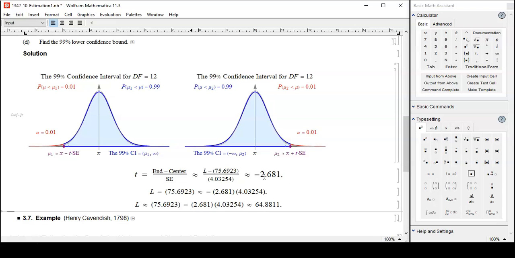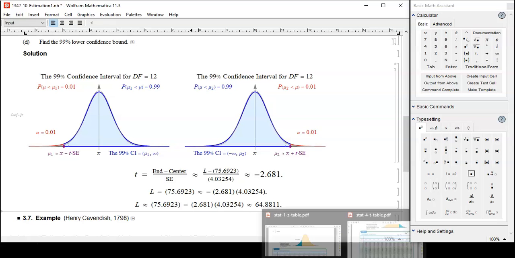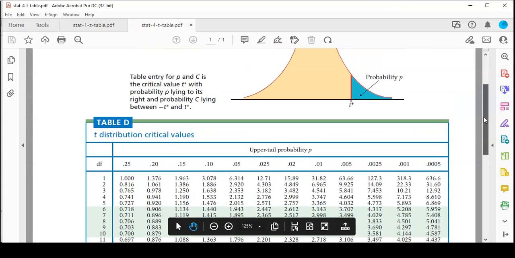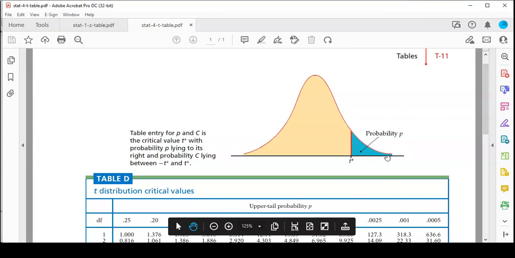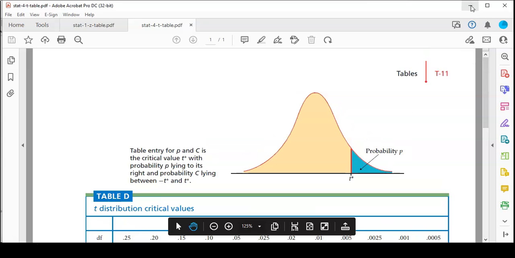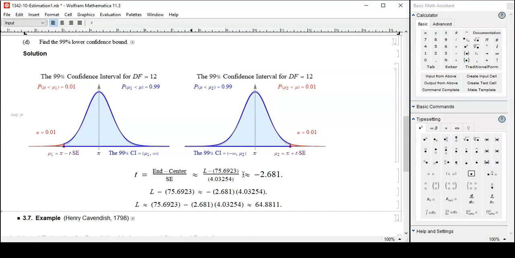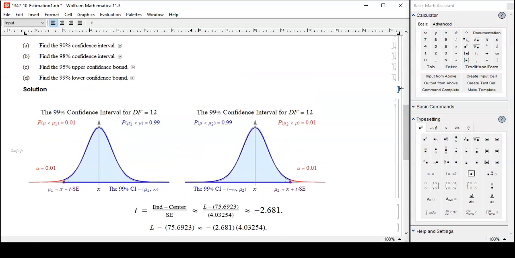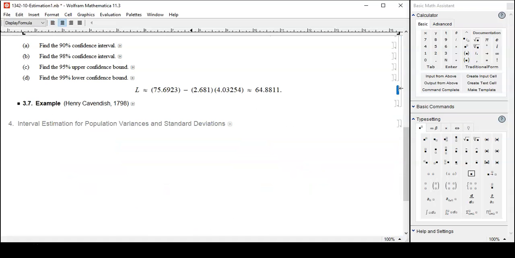So why do we have this negative sign there? In the t-table, even though I looked up the right-hand side tail and got a positive value, I artificially put this negative sign here. Why did I do that? Because I have to go to the left. For the right-hand side, I don't have to. It stays on the right-hand side, so it stays positive. So we get the center plus the margin of error. But for the left, center minus the margin of error. That's how you do a confidence bound. Okay, so much for this example problem.